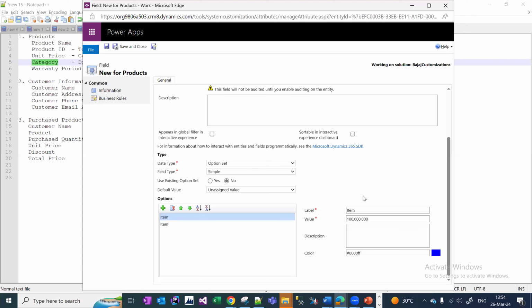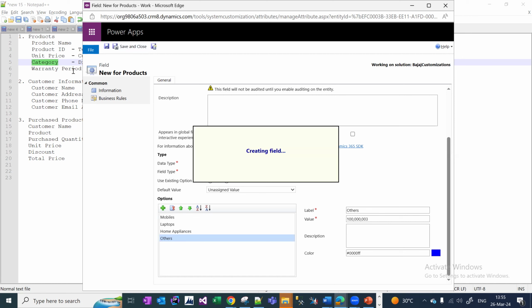As per our requirement, mobiles category and laptops. Third one is home appliances. Fourth one is others. Yeah, so options are added. Then save and new.